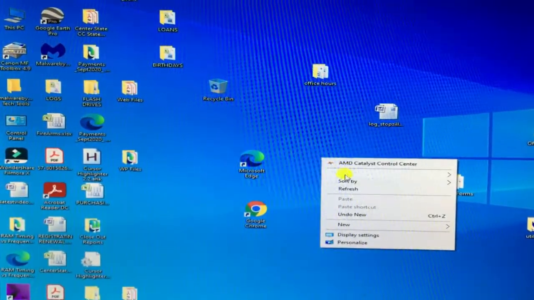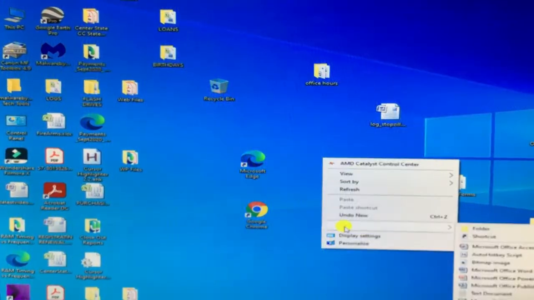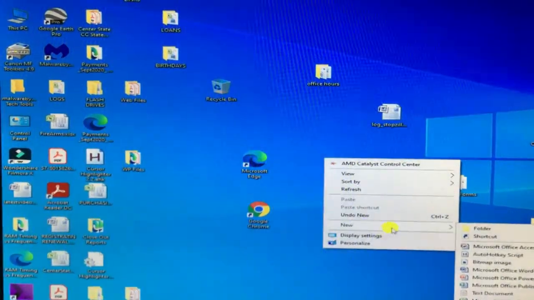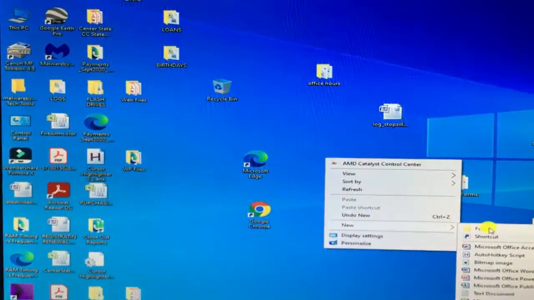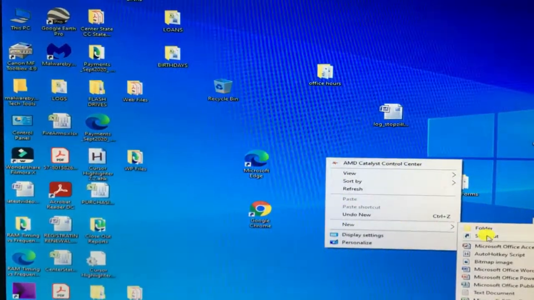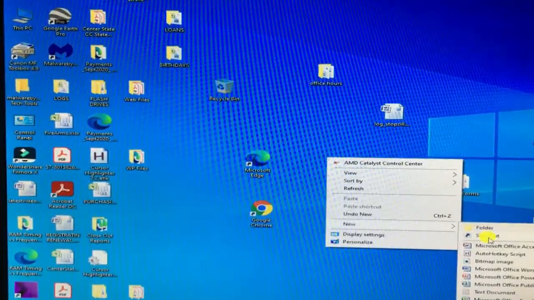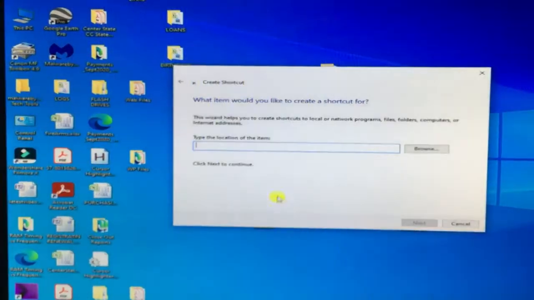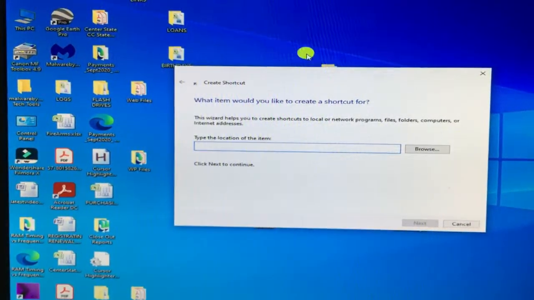Then we want to come down and put the mouse cursor on New, follow it straight across, and click on Shortcut, which is the second one down. Click on Shortcut, and then we're going to type in this.